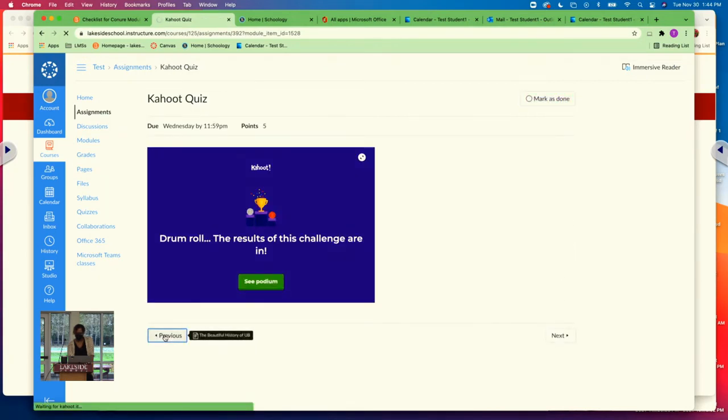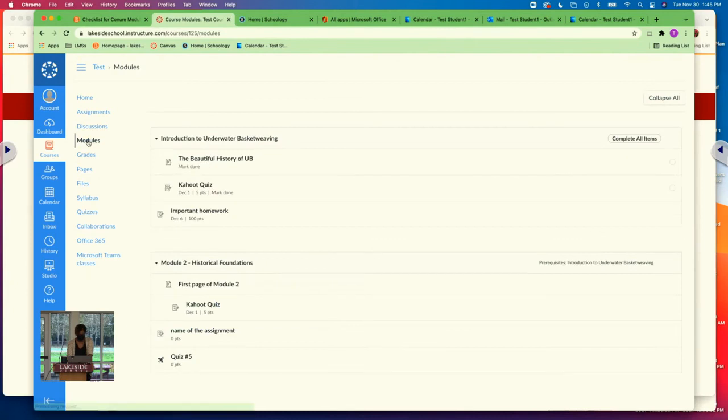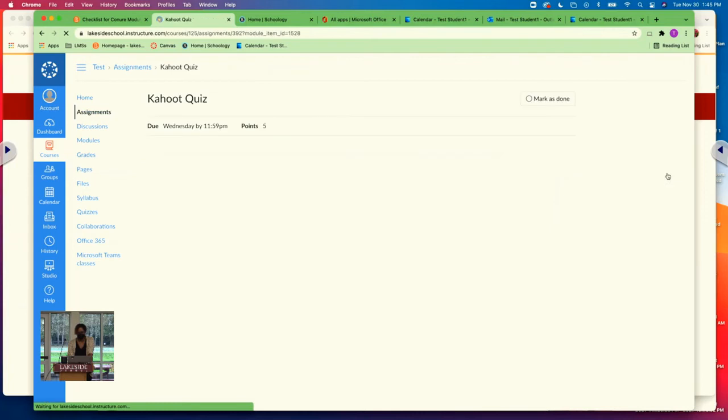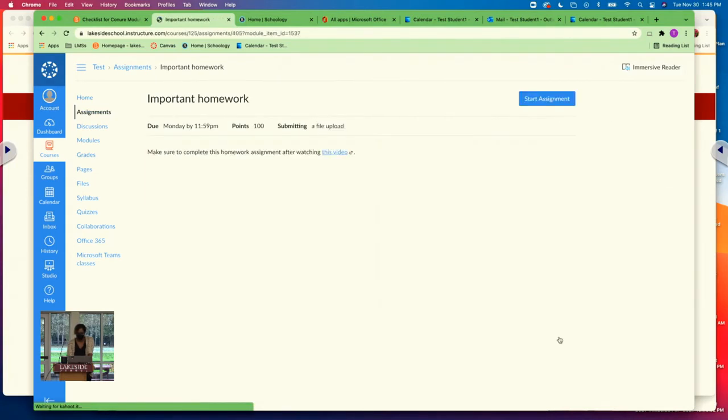Okay, let's see if this release condition works. So I had set, not there, here, modules. I have my introduction. I'm going to look at the first one. I'm not going to mark it as done, but I want to see what's next. Giving me the quiz. I can't remember what the relation with the, they're not working this time either. Sorry about that. It worked yesterday.